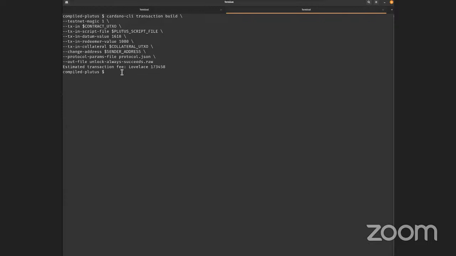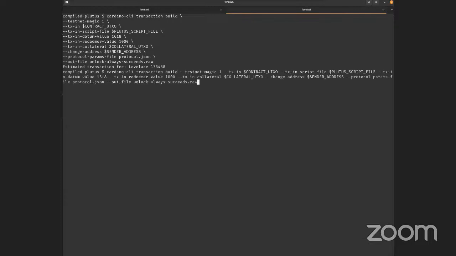How do you like that? Martin, what do you think? With the inline datum present, if you do inline datum, you don't have to supply a value if you want to unlock. That's exactly right. And that's what we're going to do next. Okay, right. I want to show you one more error. I just pressed the up arrow and I'm going backwards through this command. I'm going to change that 1618 to a different number, like 10. And what do you think is going to happen?